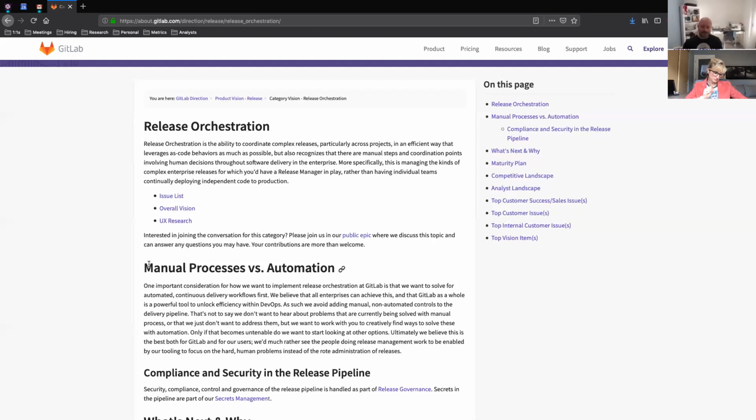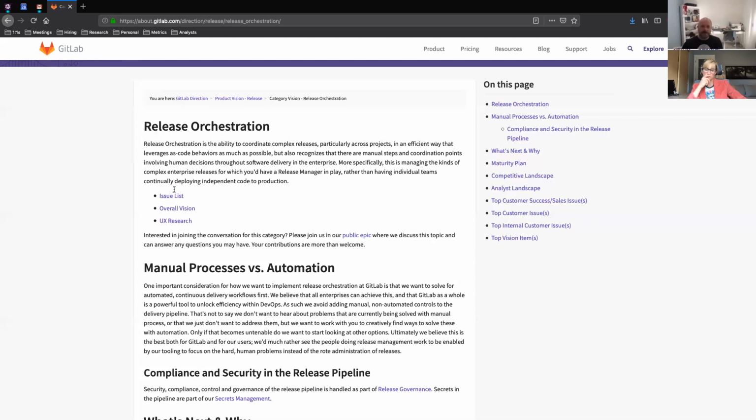But with this release orchestration category in particular, it's really easy to just hear customers talking about more legacy solutions. And for me, at least personally, having done my career in release management, it's easy to, in my own head, jump to those solutions that I'm familiar with and comfortable with. So that's something that for the release orchestration category in particular, we try to be super aware of.